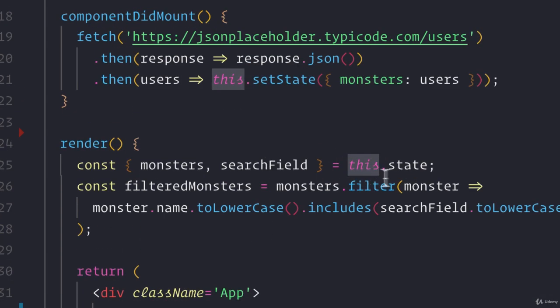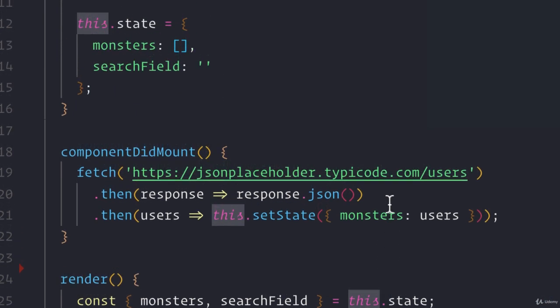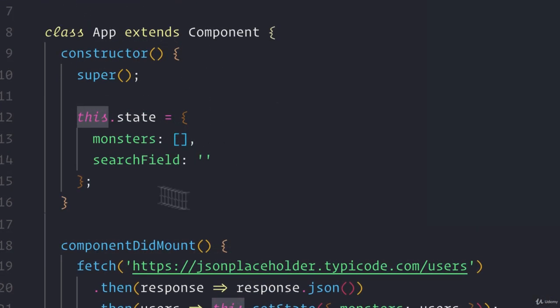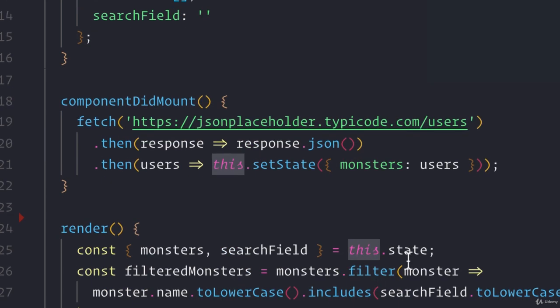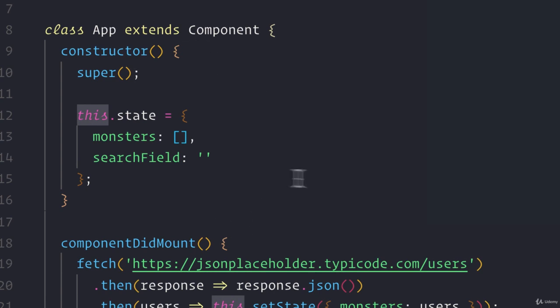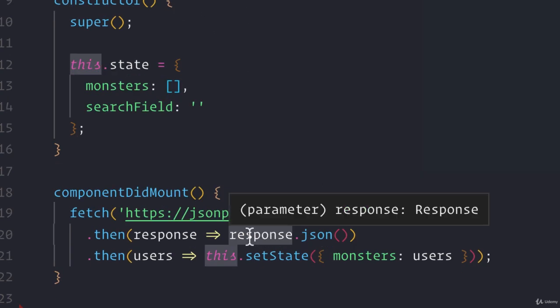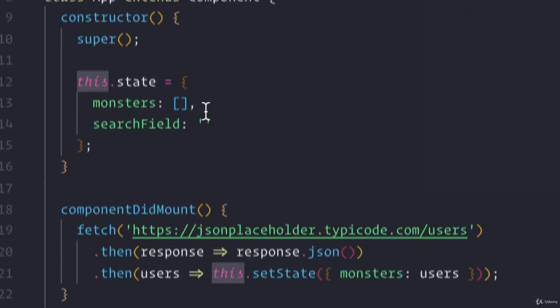Well, when I say this.state, we know that I'm trying to reference the state on our component, right? Our class component. The only reason that JavaScript is able to say, oh, when we're calling this.state, I want the state object on our component is because the this keyword is set to the context of our class component.